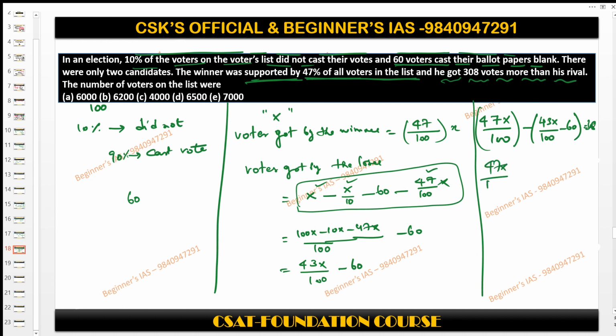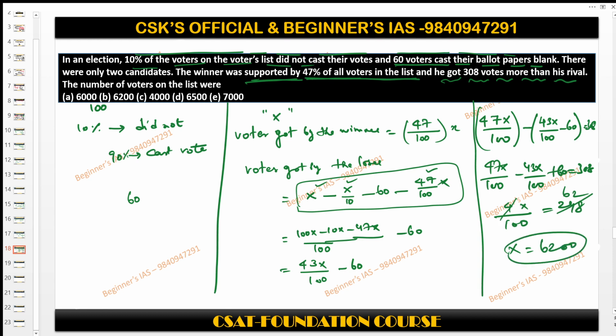And this is better. So now bring this negative sign inside. So this is 308. Now bring this towards that one, then it will become 248. Then take an LCM here. So then here you will get 4x. So then x is equal to what? Here 25. Or else you can cancel this one 6 times, 24, then 2 times, then cross multiply, 6200 is the total number of votes. Understood?